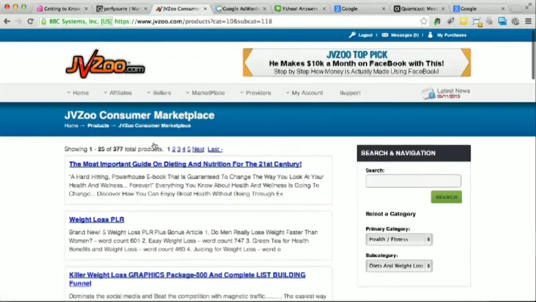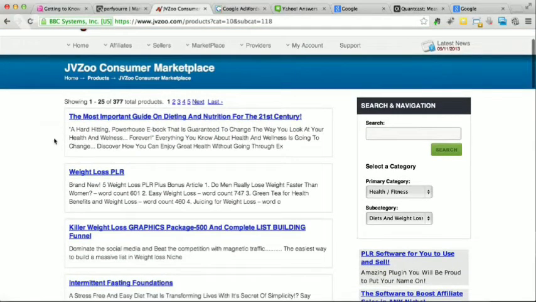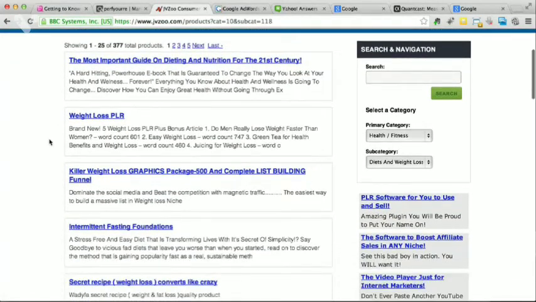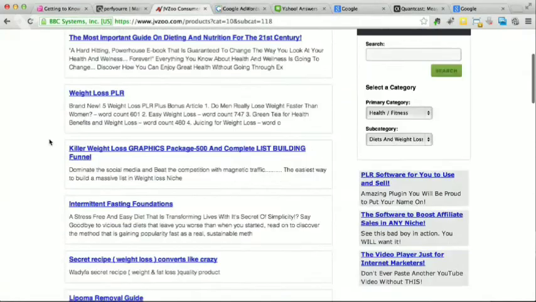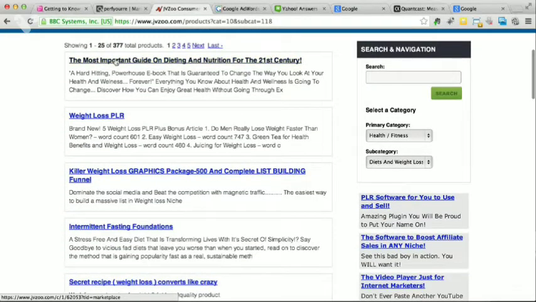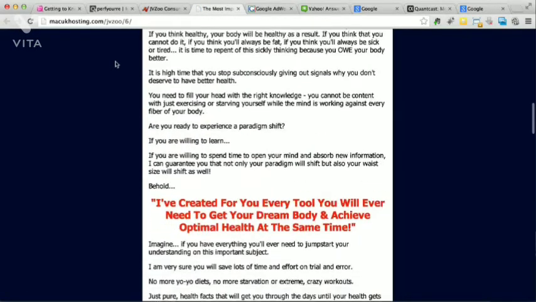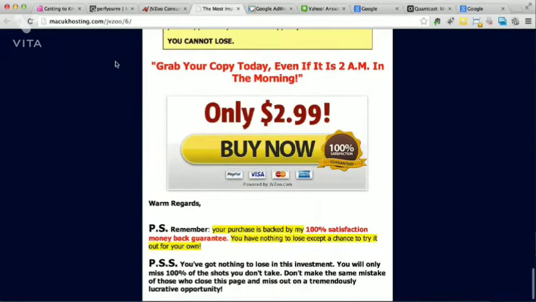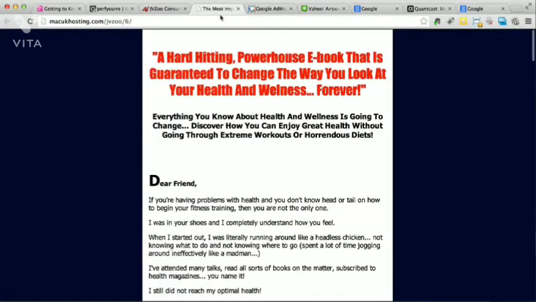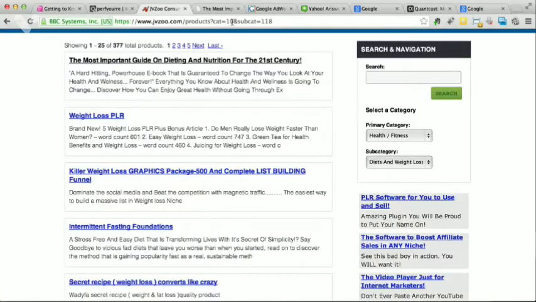If we do that, we're going to see we've got a bunch of products over here as well. If we open one of these products, let's go ahead and click on that and see what happens. As you can see, we get redirected to their homepage and the possibility to buy their product. While a lot of people use JVZoo, I don't really use it for this type of research that much, simply because ClickBank is just a lot better and provides more information.